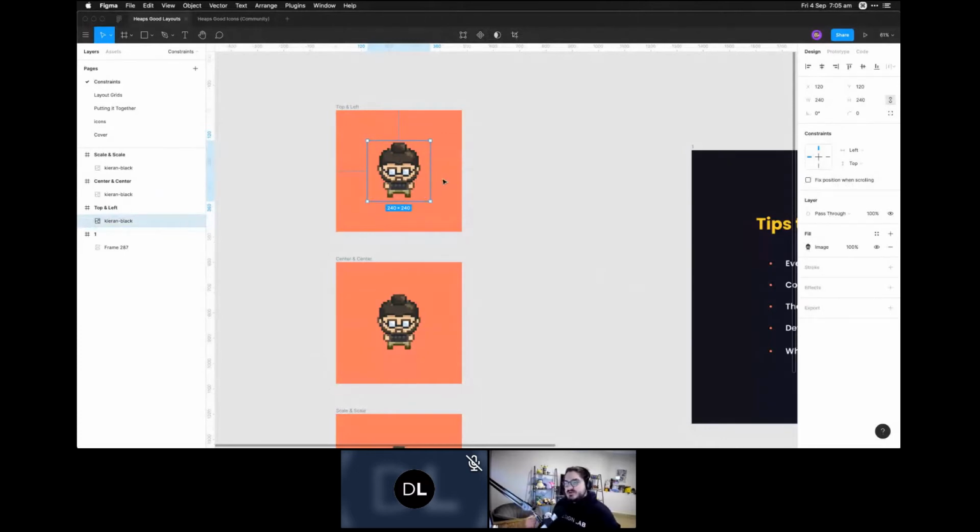So that's always the first thing to look at: if you're trying to resize any of your frames and they're doing something weird, it's probably because constraints are involved, and you need to look at those first.